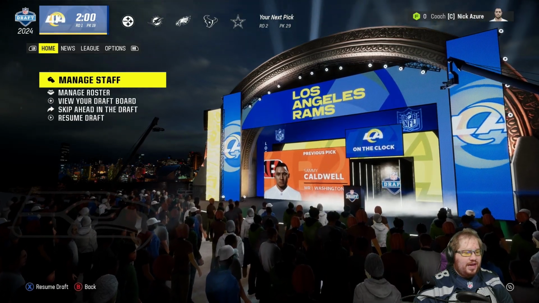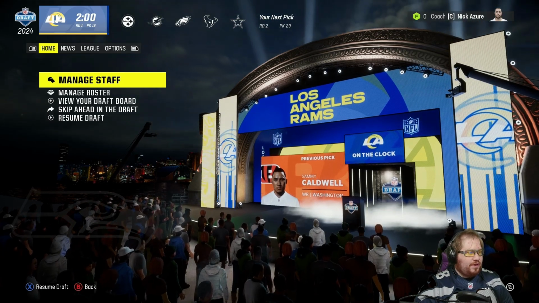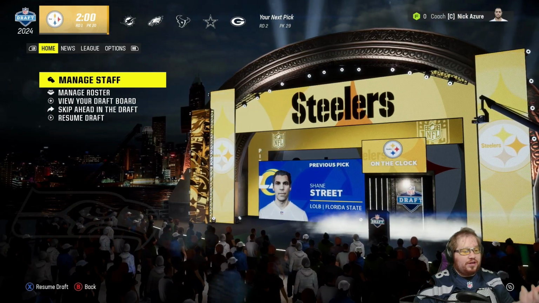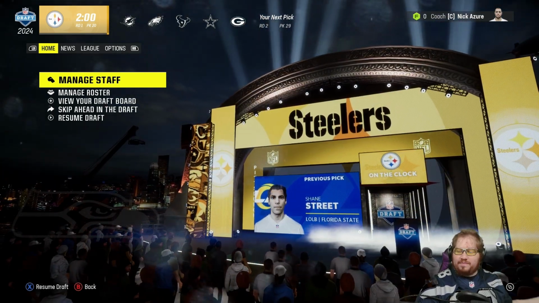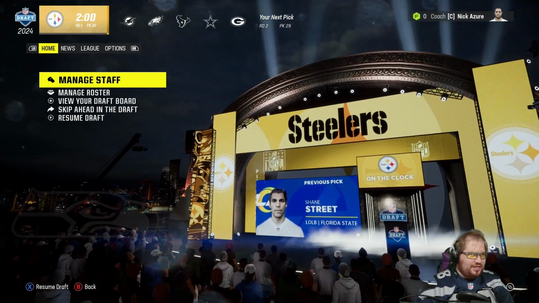Bengals take Washington. Go Dogs. Sammy Caldwell, wide receiver. Okay. Steelers. Oh, wait, I totally skipped ahead. There's Shane Street. I said Steelers. Steelers are on the clock. The Rams are picking. And I said Rams. I'm screwing this all up. That first thing threw me off. I just need to look at the sheet and see what it says.